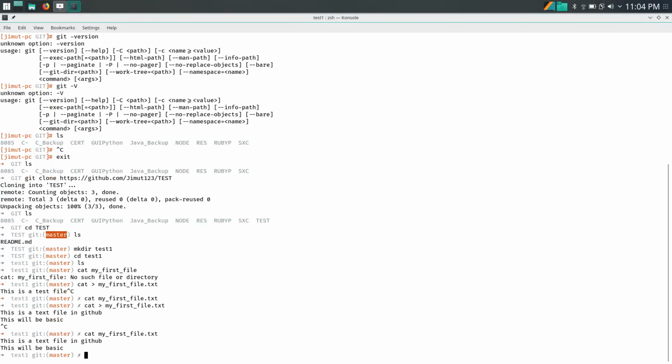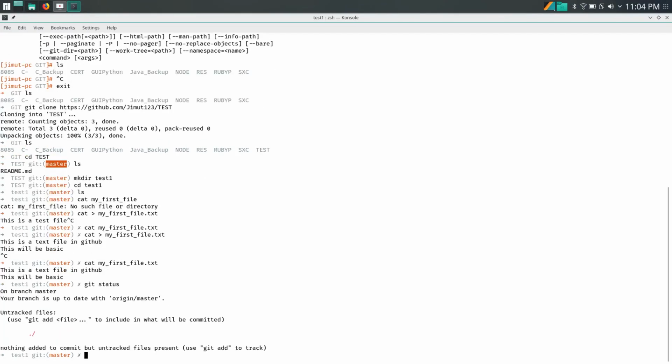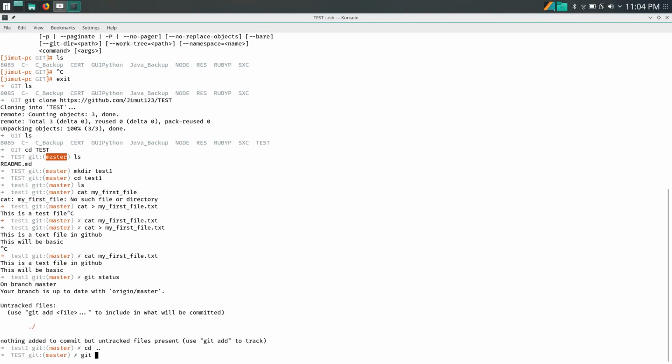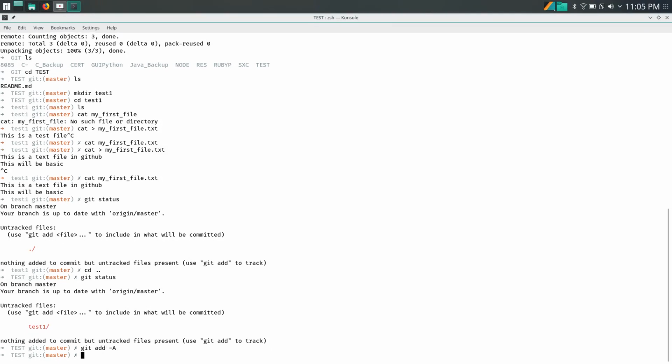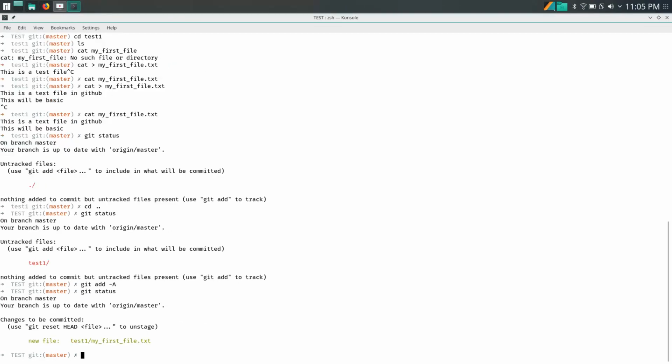So what we will do is we will see the status. We can see that the test1 folder has been created and it has not been committed. So what we will do is git add, now git status.